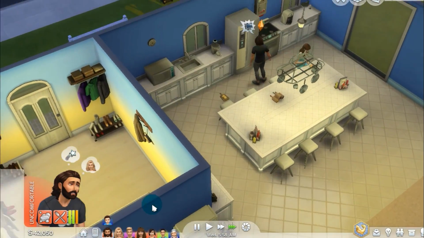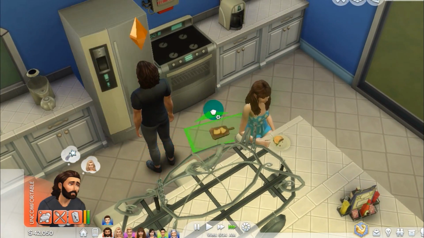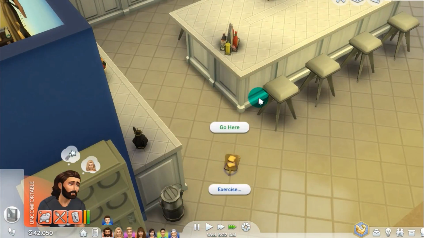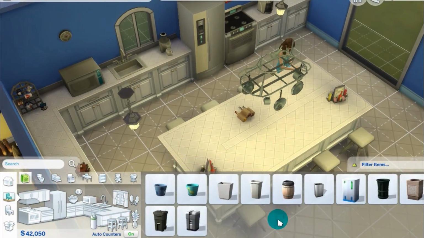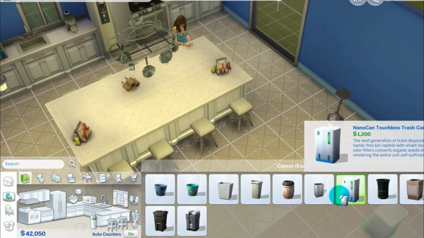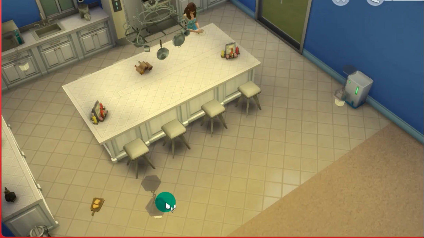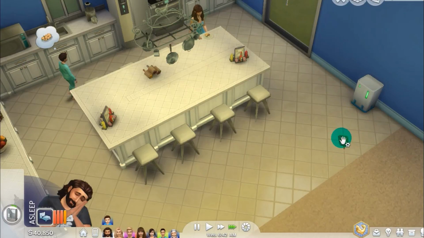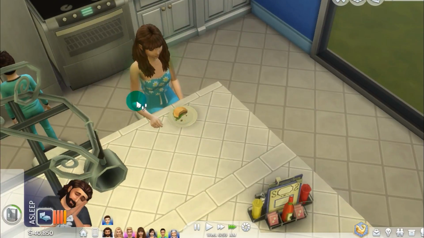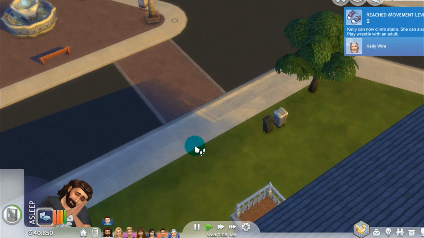What is she outside for? Okay. They need a trash can. I'm just gonna give them a trash can real quick, because apparently I did not give them a trash can. Which is weird, because I always, like, where's the, okay. Clean it up at some point. Okay, everyone's smelly and gross. Okay. Well.